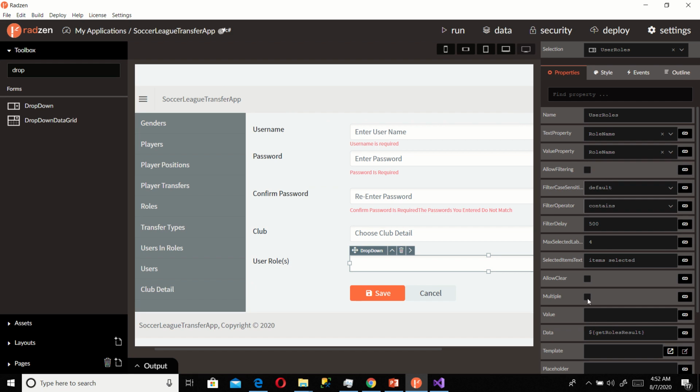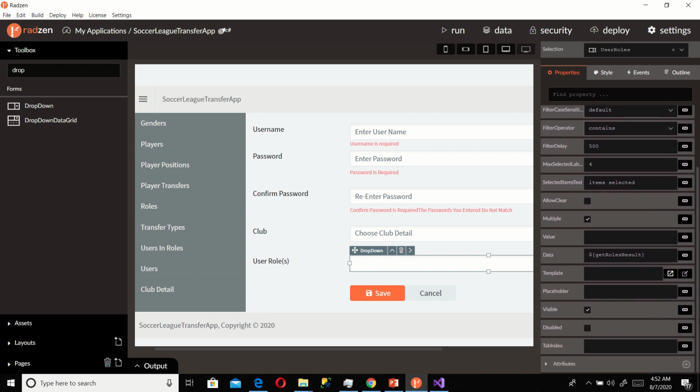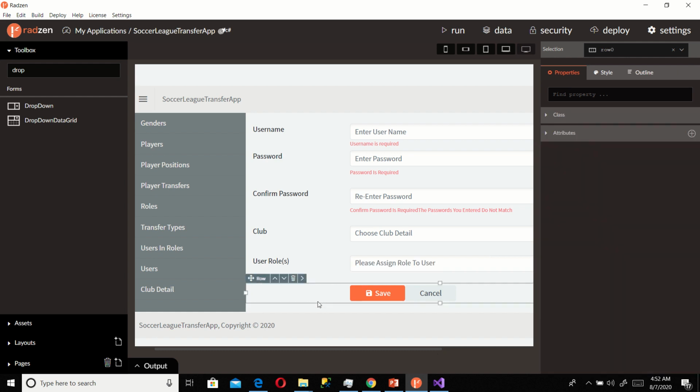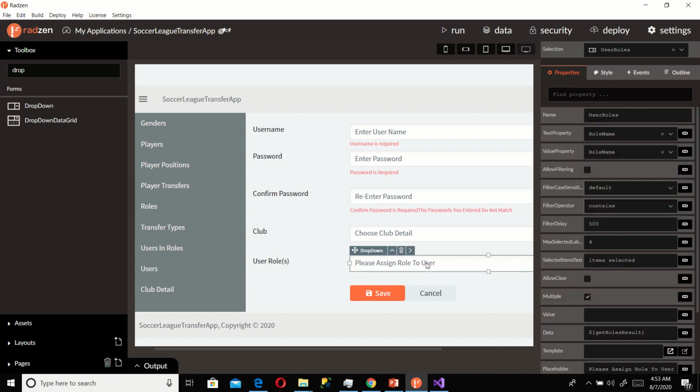I'm going to allow the selection of multiple items as well. The placeholder will be: please assign role to user.